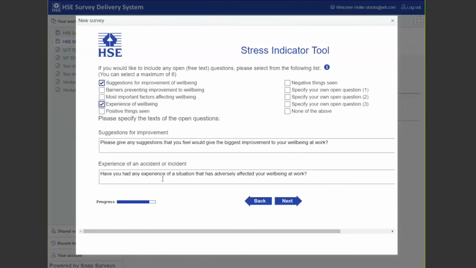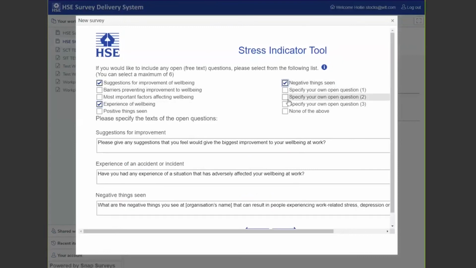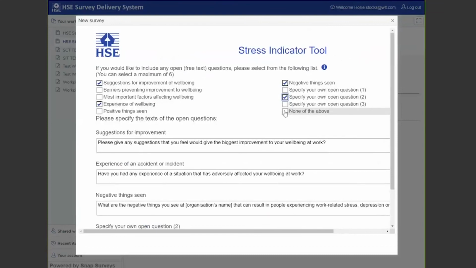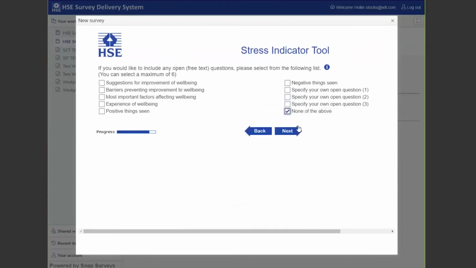Have you had any experience of a situation that has adversely affected your well-being at work? You can also add your own questions, something that might be, have you noticed our recent stress policy change? If so, please tell us where you've seen it. So that's an opportunity there for you to get some more in-depth feedback from your employees.